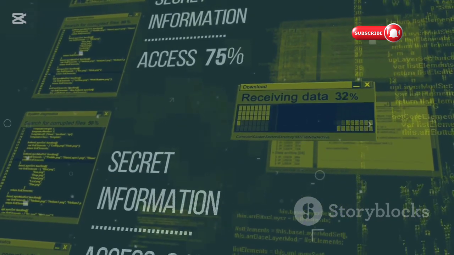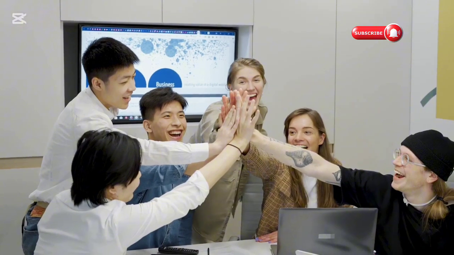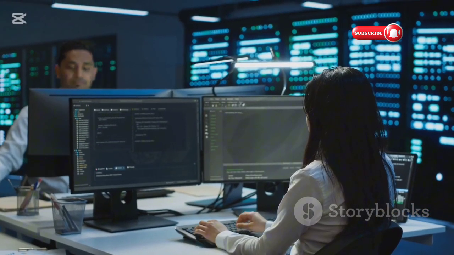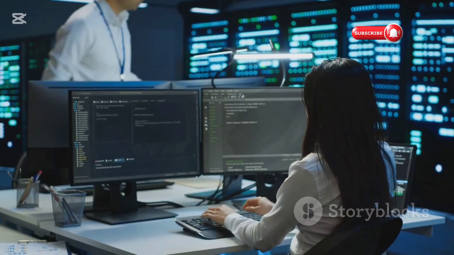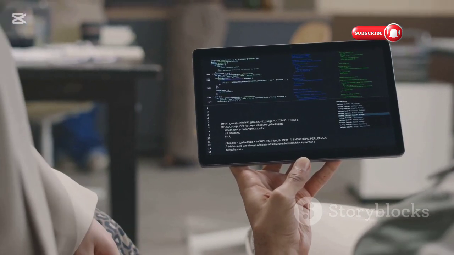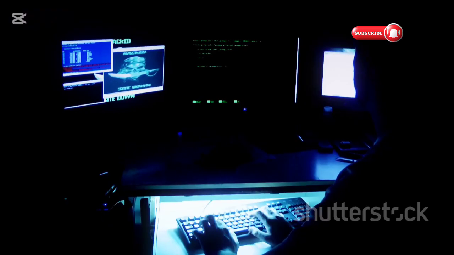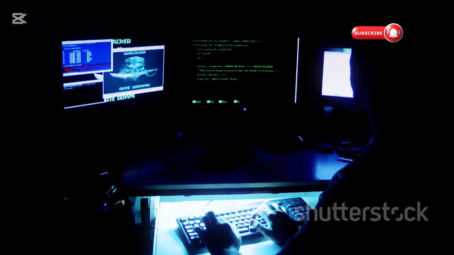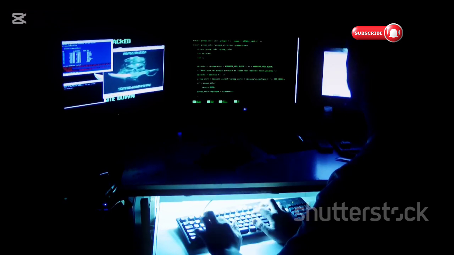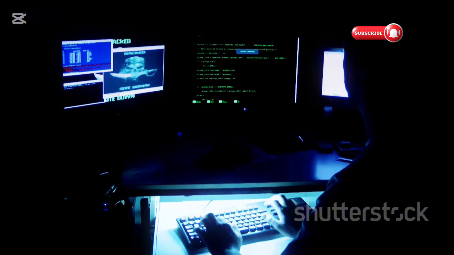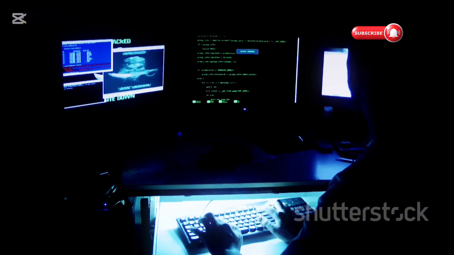Section 9. Conclusion. Your journey begins. Congratulations, you've just taken your first steps into the exciting world of ethical hacking. This journey is not just about learning how to hack, but understanding the principles and ethics that guide this field. It's about using your skills to protect and defend, rather than to harm. We've explored the basics of ethical hacking, delving into the foundational concepts that every aspiring ethical hacker needs to know. From understanding the hacker mindset to learning how to think like an attacker, you've gained valuable insights that will serve you well in your future endeavors.